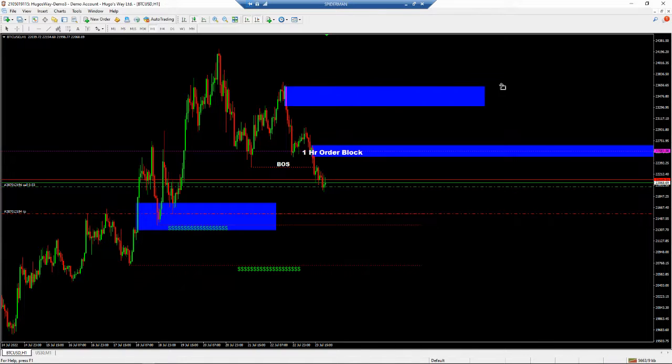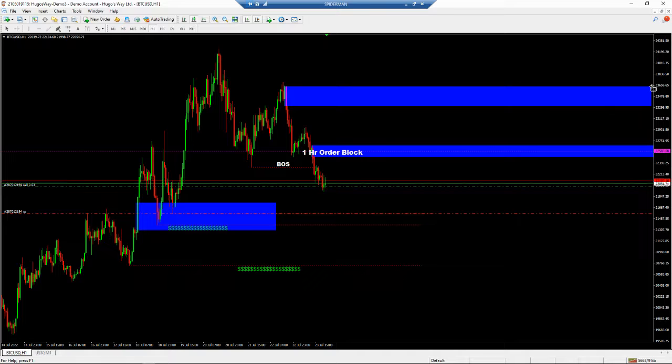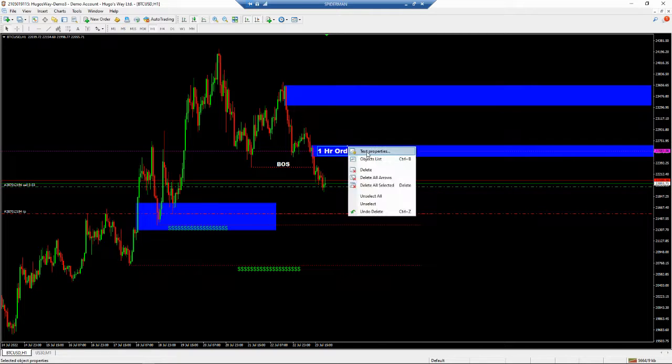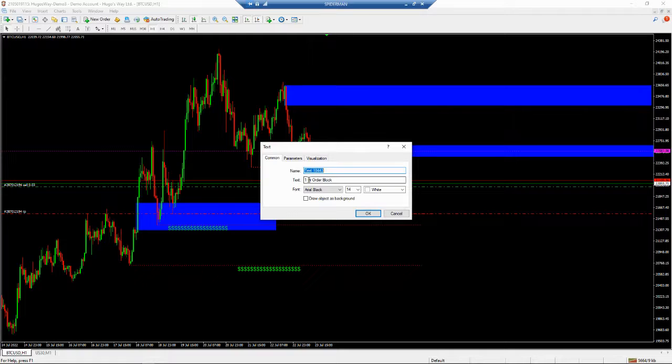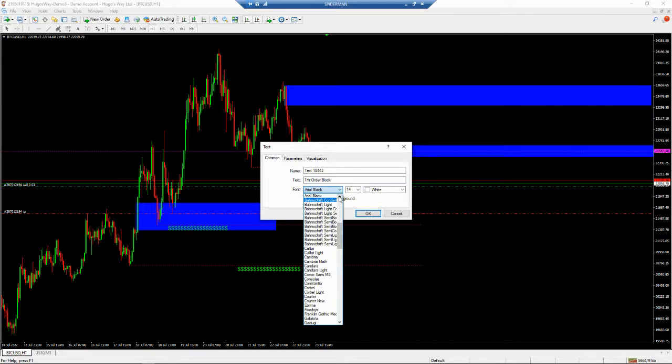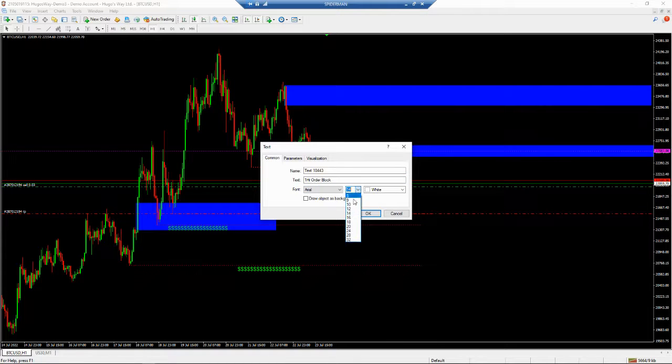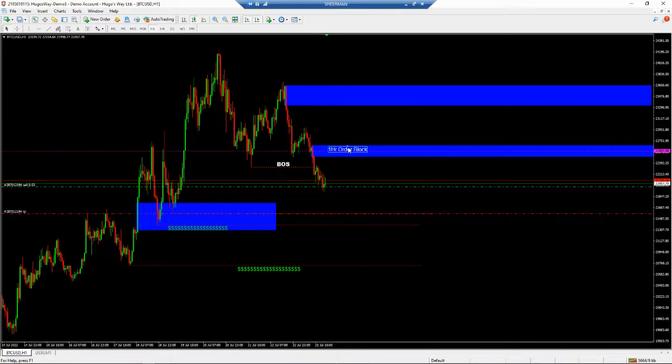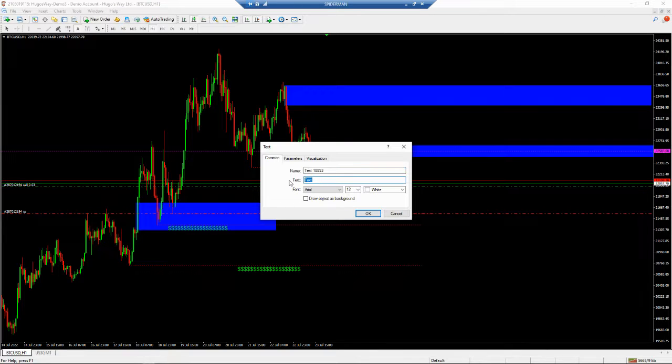This is an order block. And this is a 1 hour order block. Everything I drew on here, other than the imbalance area, is a 1 hour order block. So move it to right there. Man, that's thick. I'm going to change the text properties on that to Arial and make that 12. Yeah, there we go. That's a lot better, a lot more legible. So now I'm going to do the same thing here.